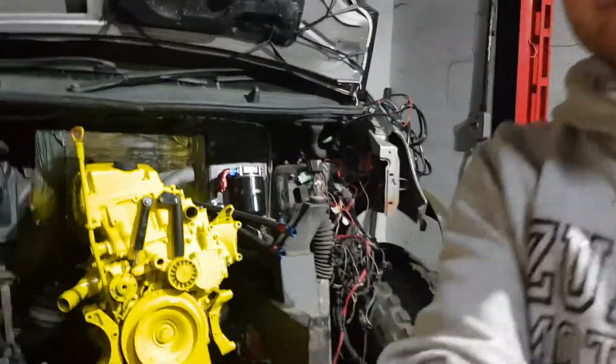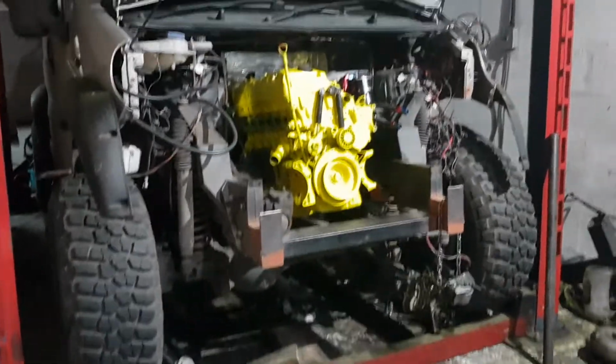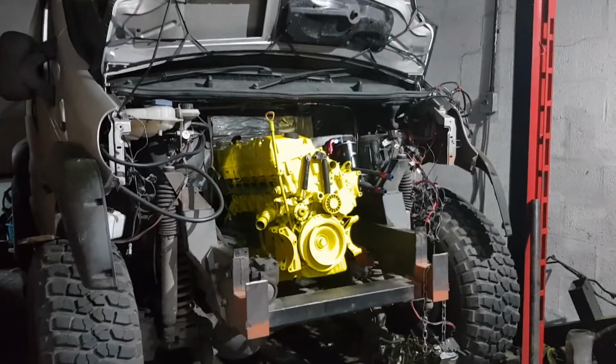So yeah, this is how it looks like, and next week I'm gonna show you more. I'm gonna build more. I like it yellow there.